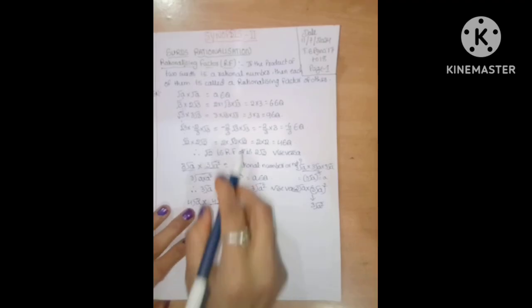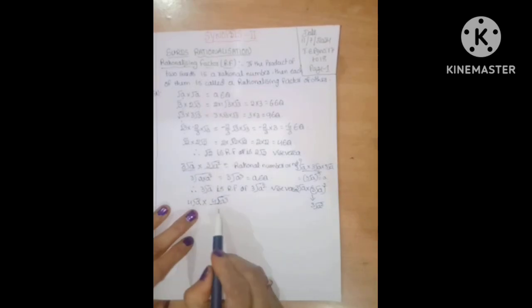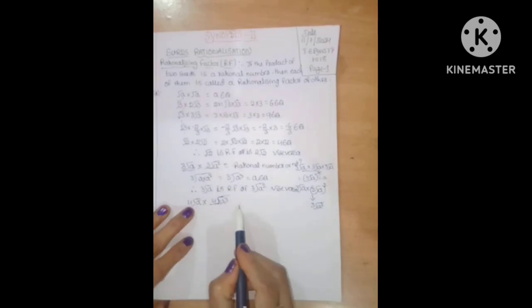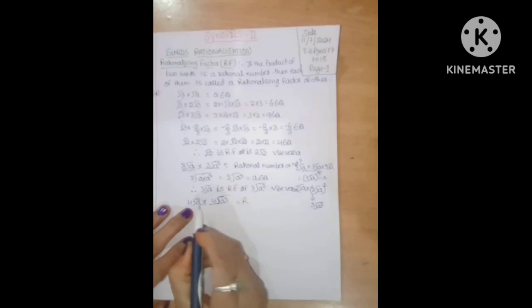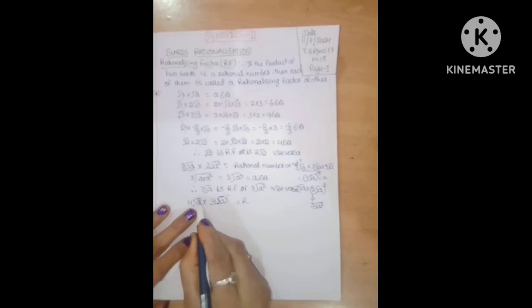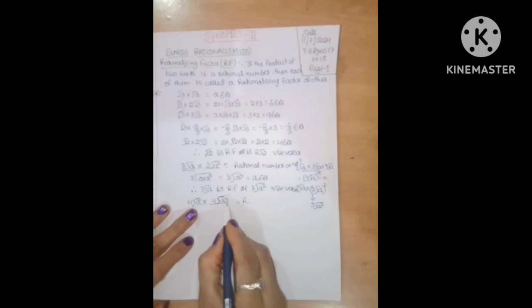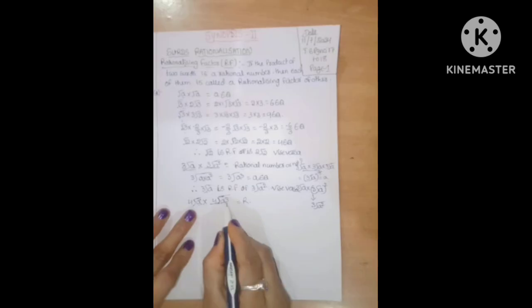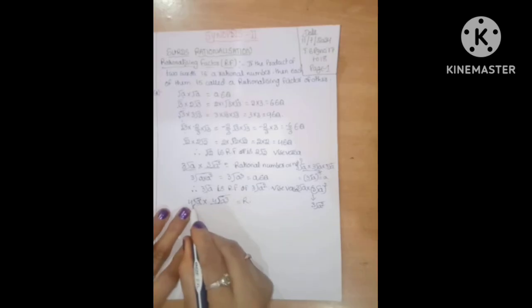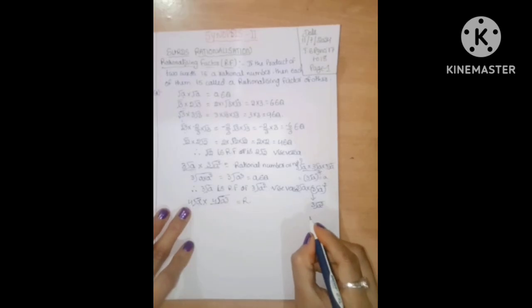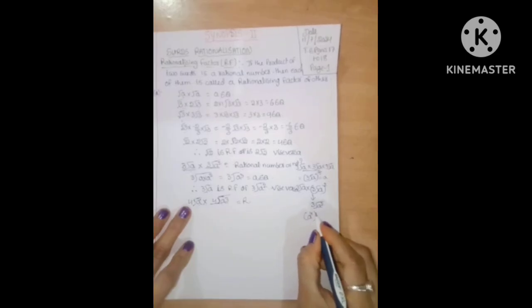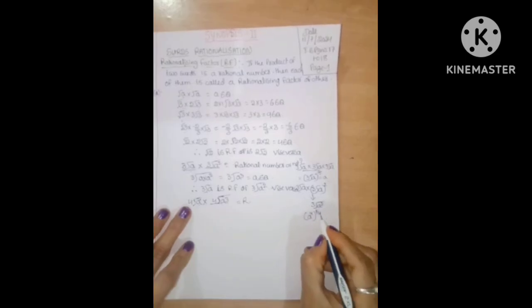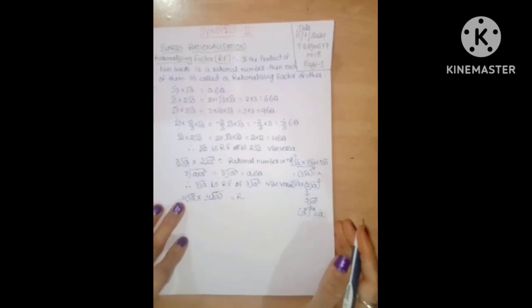Which number is multiplied by this one to give a rational number? Here the radicand has power 1, the root is the 4th root, so 1 is there and the remaining is a to the power of 3. The product of the radicands, a times a cubed, is a to the power of 4. So a to the power of 4 under root 4 is a to the power of 4 by 4, so 4 is cancelled and it gives a.